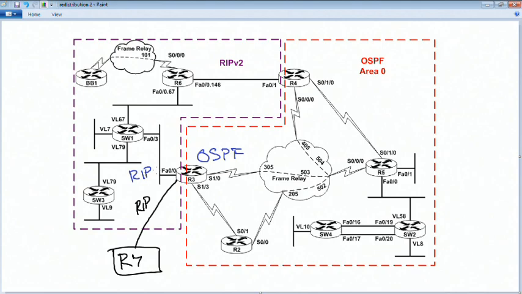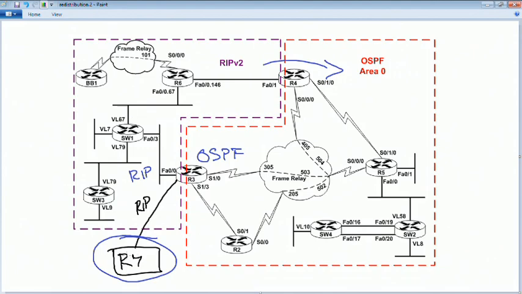For any RIP prefixes that are not installed in the routing table as RIP, those would not be advertised out that link. So if router 4 is the only one doing redistribution of RIP into OSPF, it essentially means that router 7 would be isolated from the rest of the RIP topology.